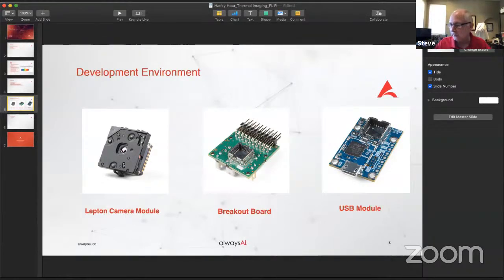Now the next one is, and you guys are really going to laugh at this, but okay, I've rigged it up. So just to show you, there's my SparkFun box where the camera came in. So that's where I got it. I'm using what they call the USB module. They call it the PureThermal development environment. And it gives a USB connection into the camera. So I'm using that with the Lepton. And that's what this looks like. And yes, I mounted it in my box so it would stand up while I was doing these demos, right? And then I took a little micro USB and connected it in. So there you go. That's what I did.